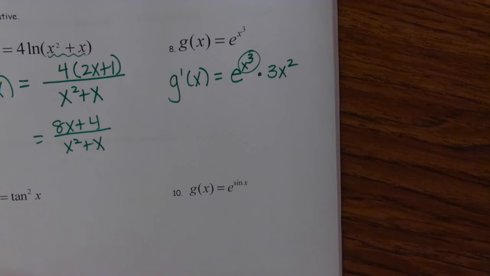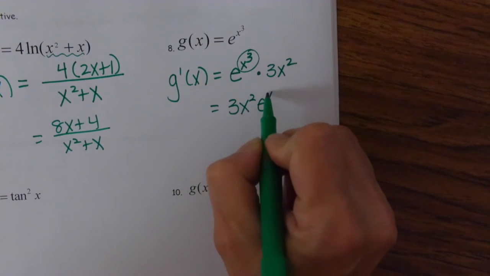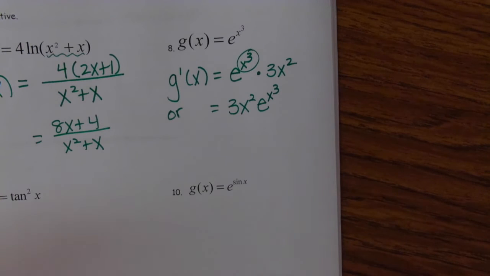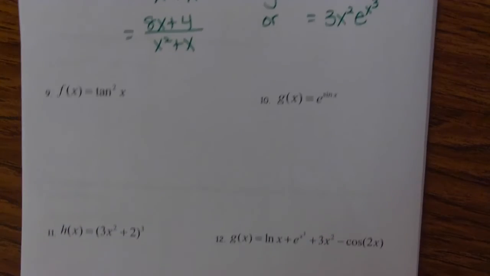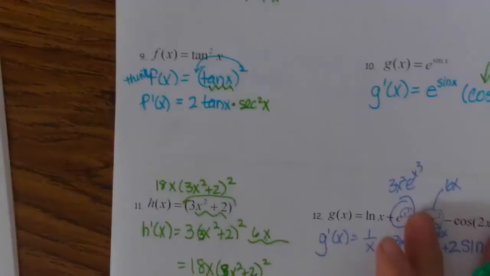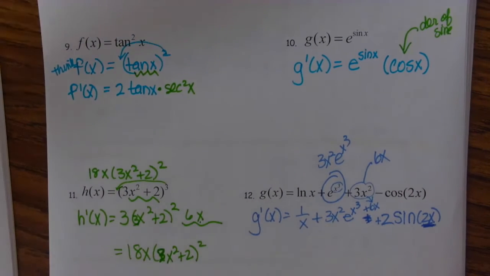There we go. You may see it written with this first. Right? Either one is correct. Either one is fine. Does that make sense? Whenever you see e to something, you write it down and then take the derivative of the exponent. Okay, so we'll have our little quiz. All right, so let's check these and see how you did. Did they come out okay?